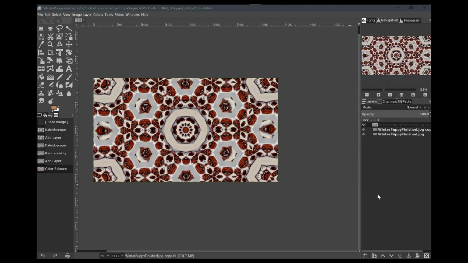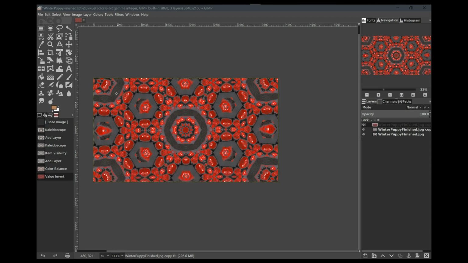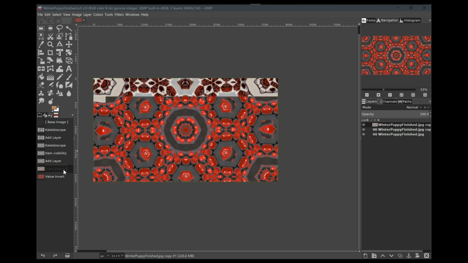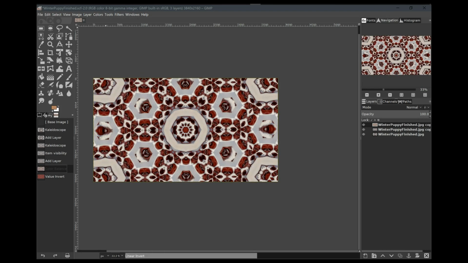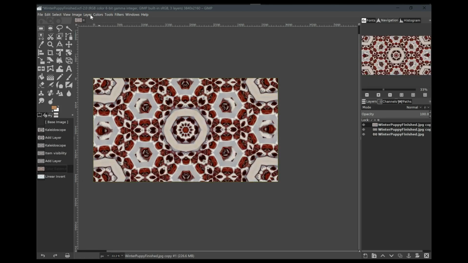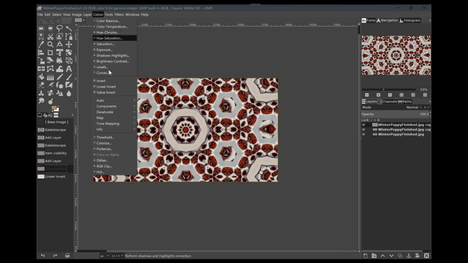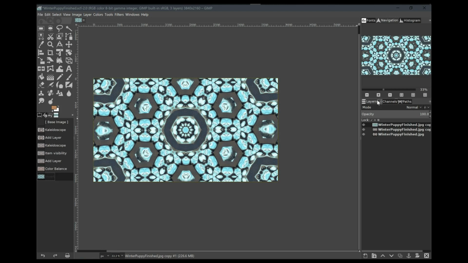Let's tweak the colours very slightly, and let's try and invert the colours a bit to see if I get anything interesting. Wow, that's interesting, but not particularly nice. And let's try and invert in a slightly different way. Another quite interesting, but I don't really like it. And go and try and, ooh, that looks quite interesting.